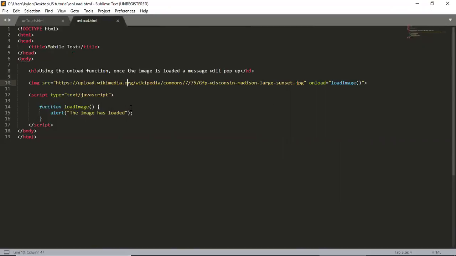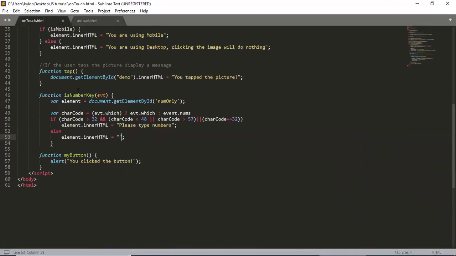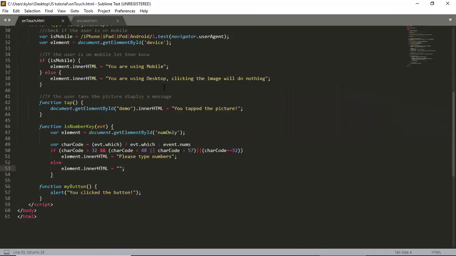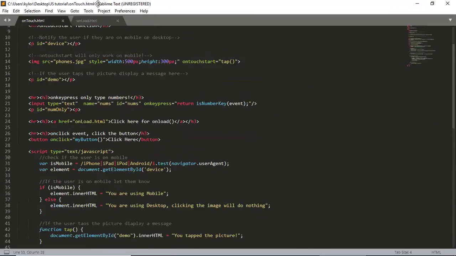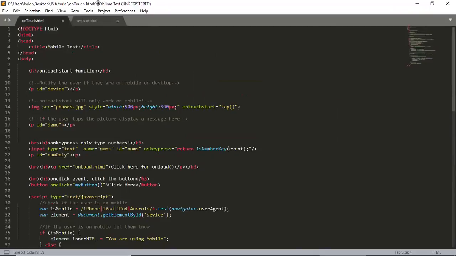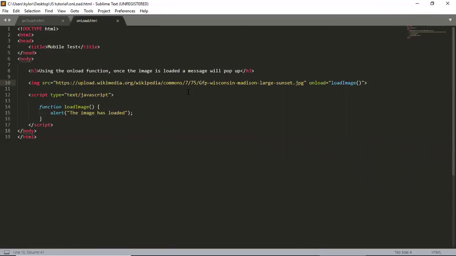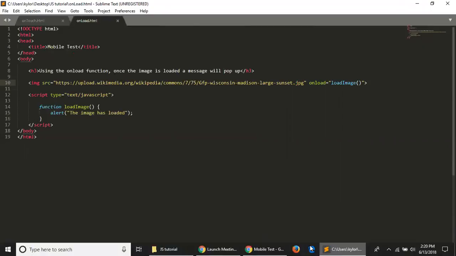A lot of times, if you have the script at the bottom of your HTML file, it's going to call everything anyway. It's going to run through all of these anyway. But there are some instances where you might need to say, when this is done loading, load that. But anyway, just testing it.